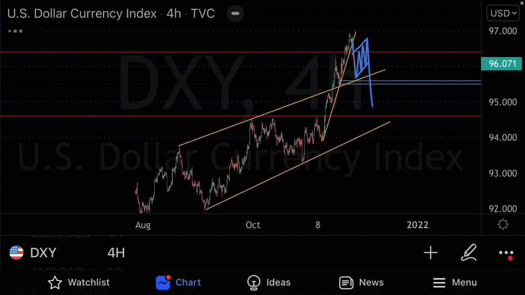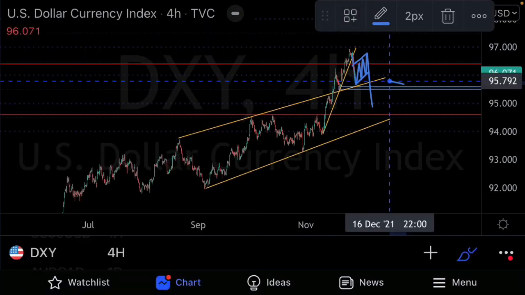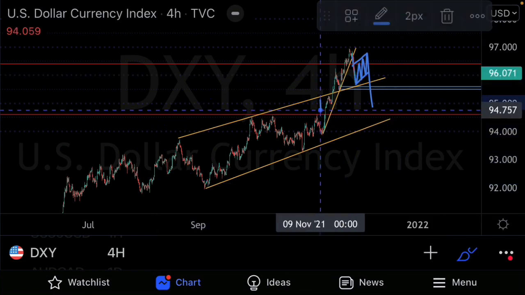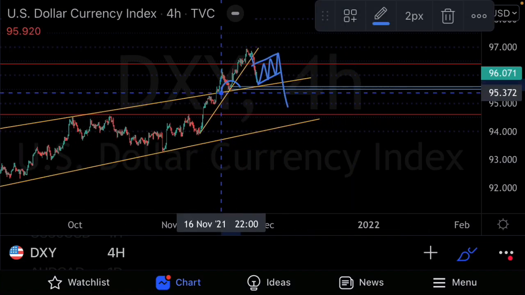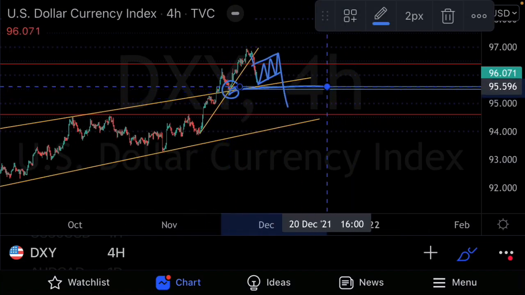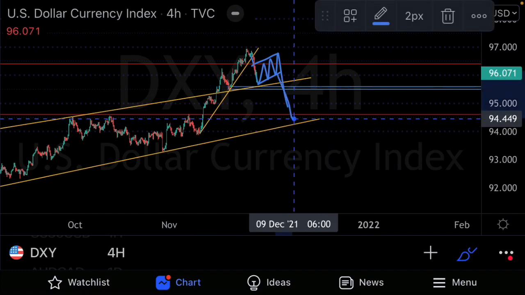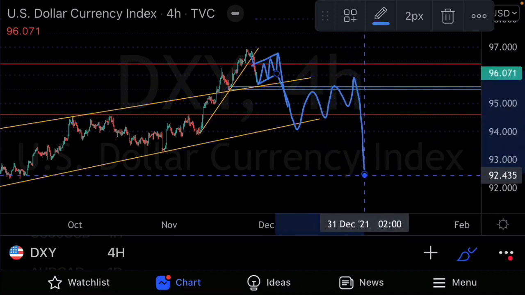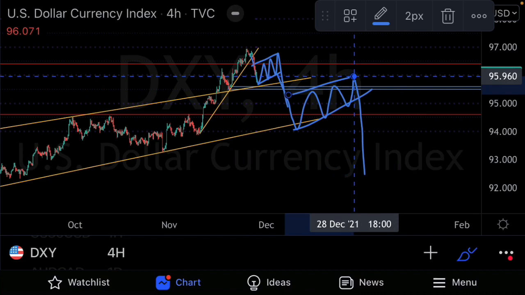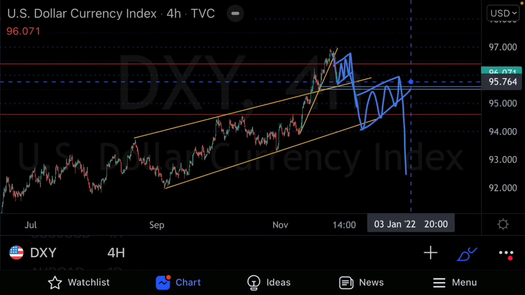What we will also have to guide our analysis and the setup we're looking for is this ascending structure. It has broken out of our structure at our third touch, and once prices break back into our structure, we do have key important support areas marked out over there. Once prices break below those key support structures, we will be waiting for a nice retest of our resistance areas once prices have broken back into our structure. Once we see this price action, we have some confirmation for some higher time frame downside momentum.